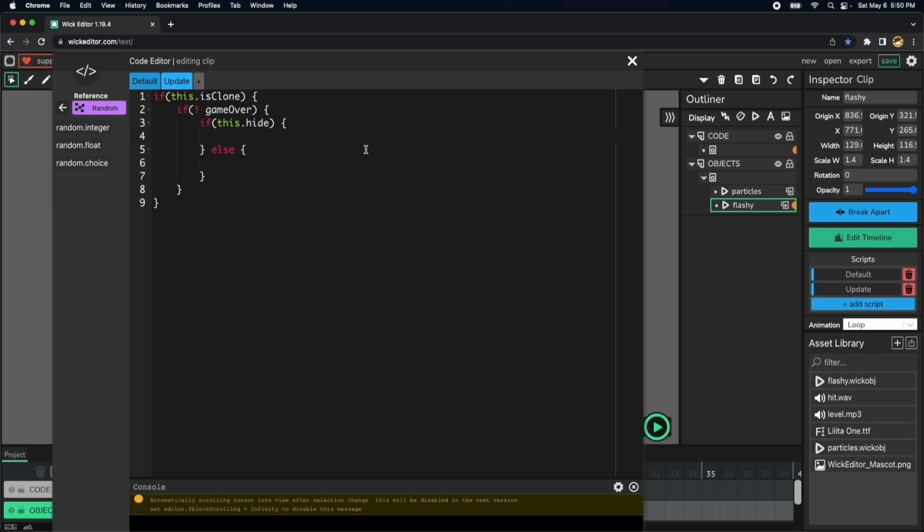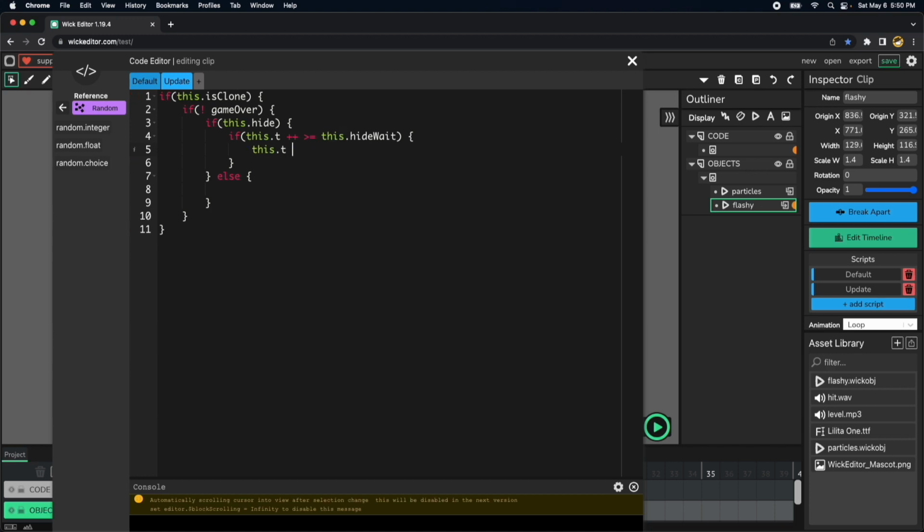So basically, if this.t++ is greater or equal than paste, which is the hide wait, then we will reset the t to 0, and we will say to Flashy to go to the second frame and play, go to and play. And lastly, the hide state to be false, because now we are on cover.